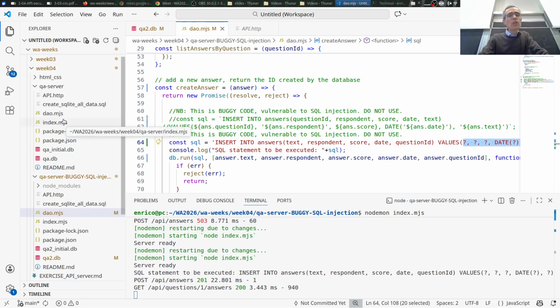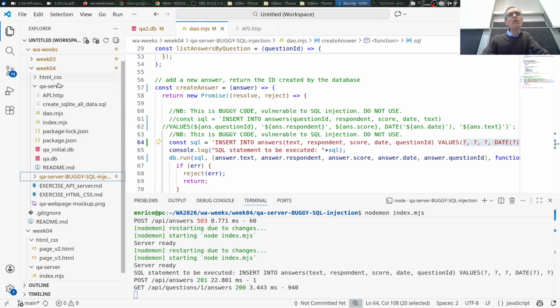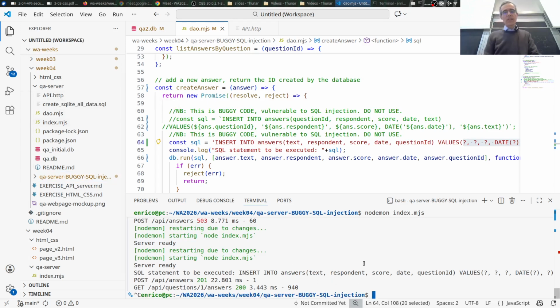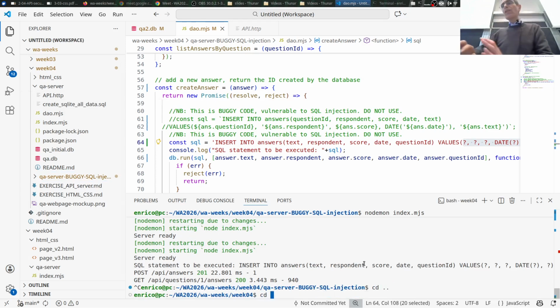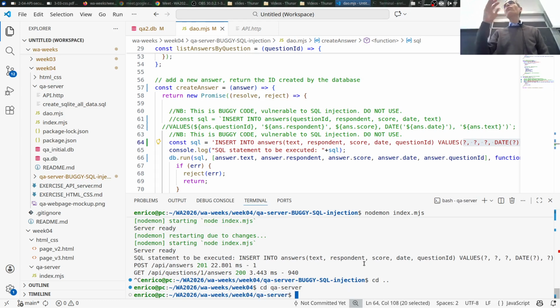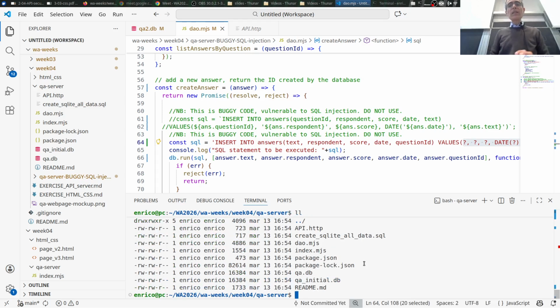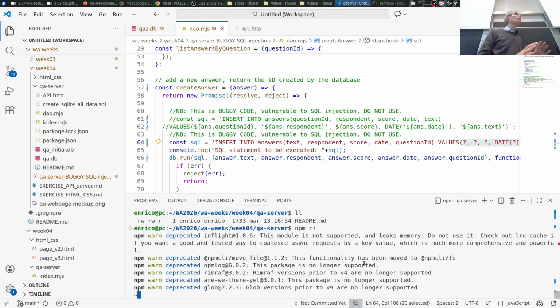Okay, before we address all these different cases, let's just carry on with the example that we developed last week. So we forget about the QA server buggy, and we stay in the folder QA server. So we stop with Ctrl+C the server in the folder that was dedicated to the buggy behavior, and we start again from the point where we left last week, okay? Of course, this is a different folder. I like to keep things separate. So every time I have a different folder, it's a different project, so I need to reinstall the packages, okay? I think that's the safest behavior you can have.